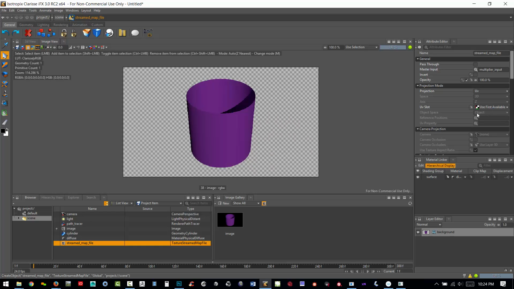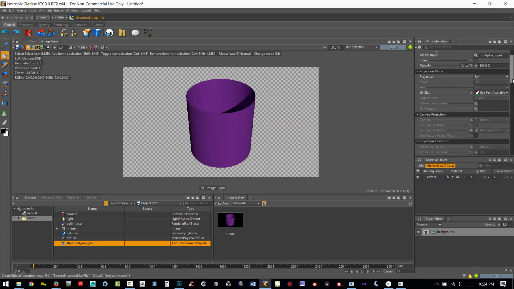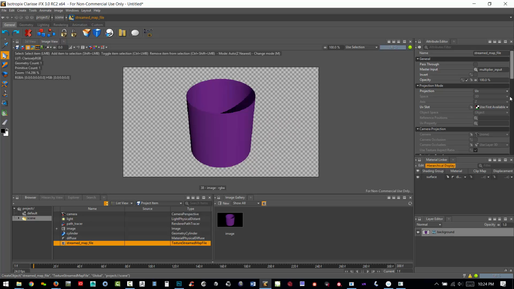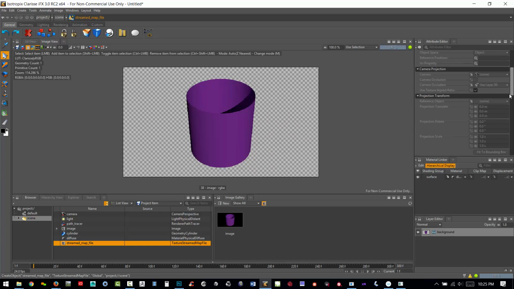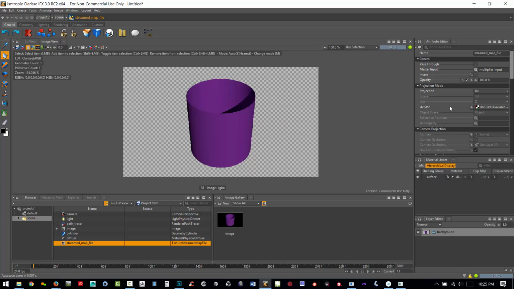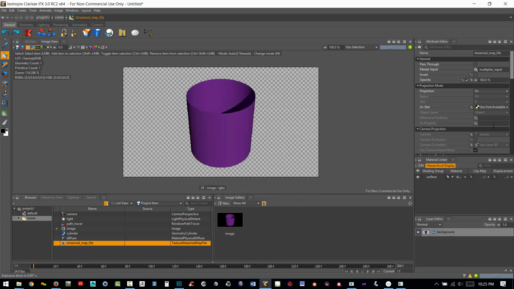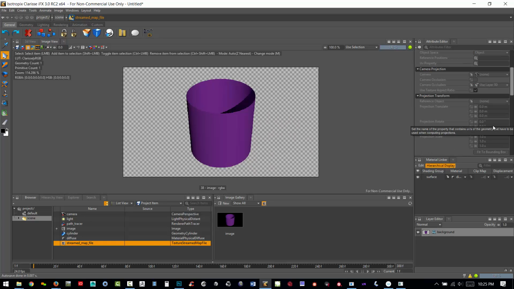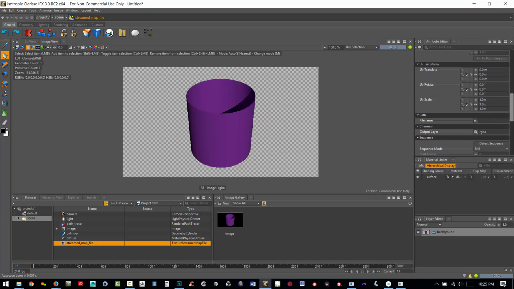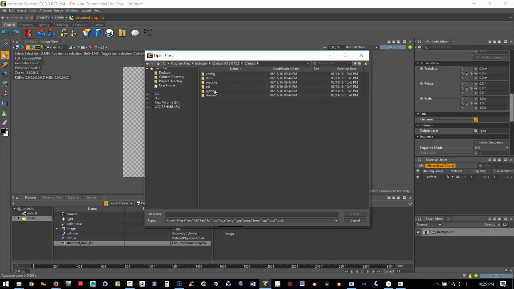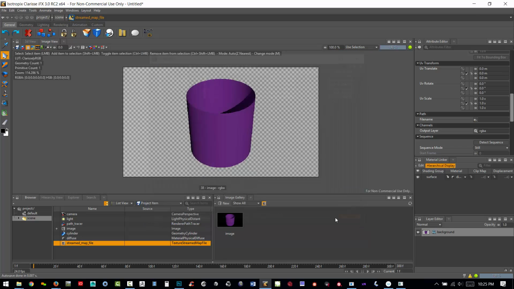So here we go, stream map file, and then you can change anything you want. The projection: UV, planar, cylindrical. Keep it to UV. There are the UV slots for how you want to use the UDIMs. And then just scroll down, and here's the file name, and then you can find where you want your texture file to go to.